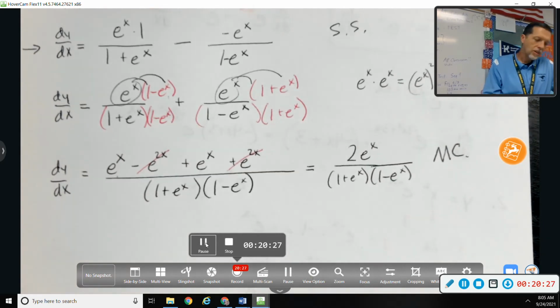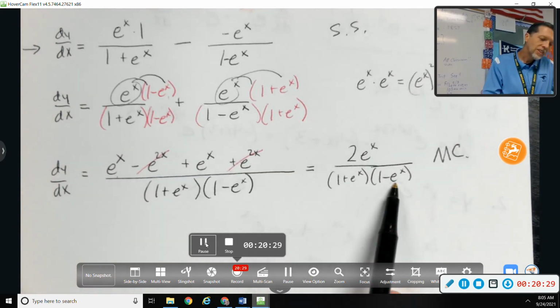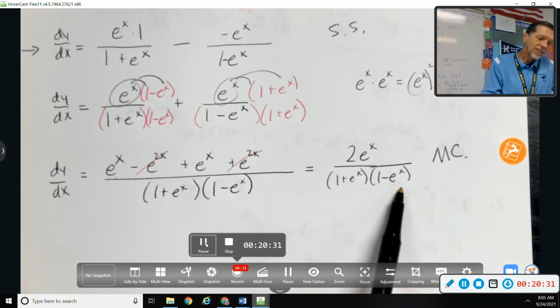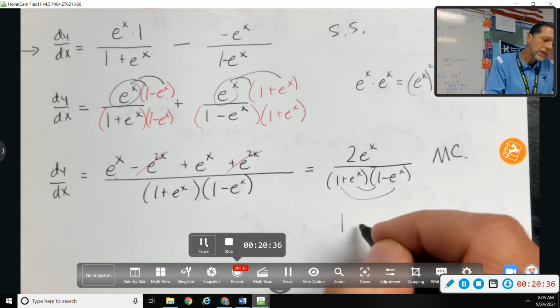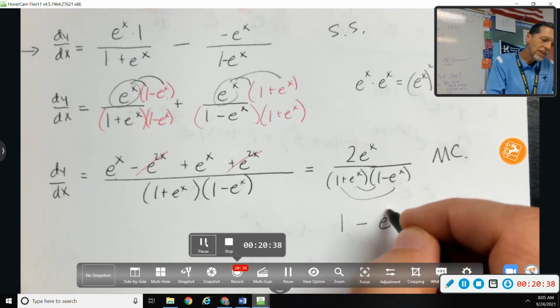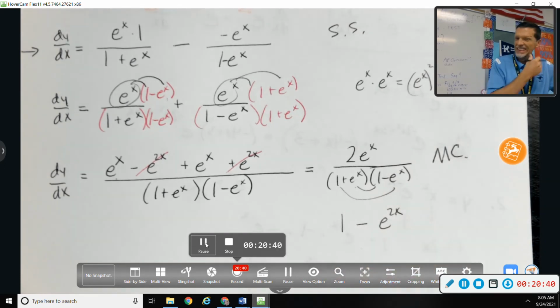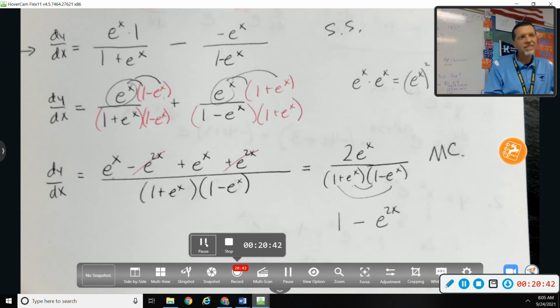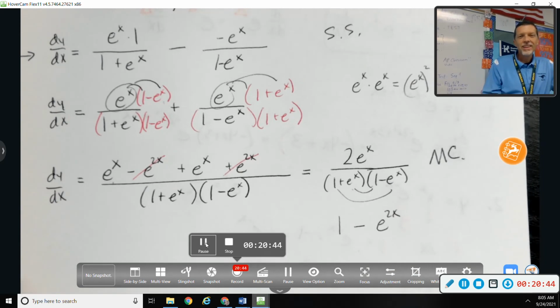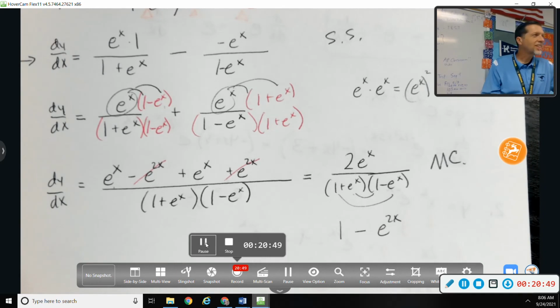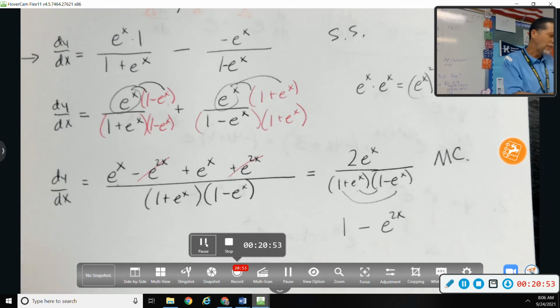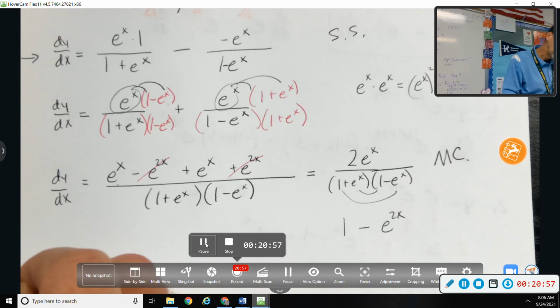Oh, you know what? Those are conjugates. So if we multiply those out, some things would go away, and we get 1 minus e to the 2x. Whoa. Conjugates, powers, natural logs, exponents. About to say what a great problem, but you're already frowning at me, so what a challenging problem. We'll leave it at that.